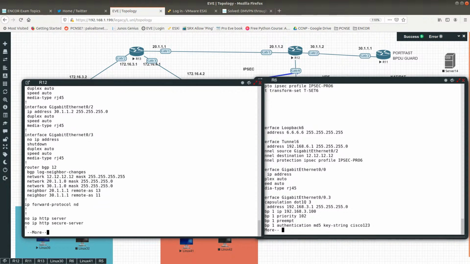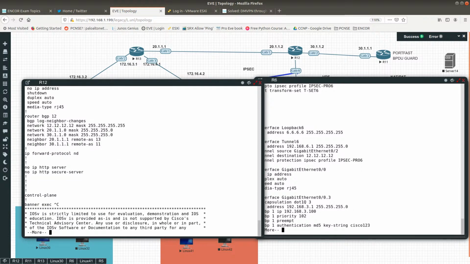Yeah, I'm using a profile. I'm not using a crypto map.